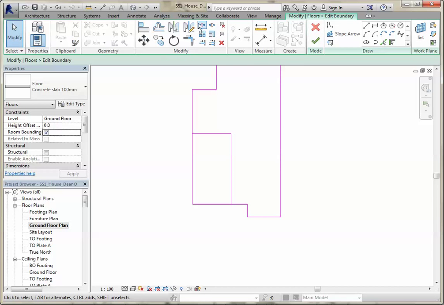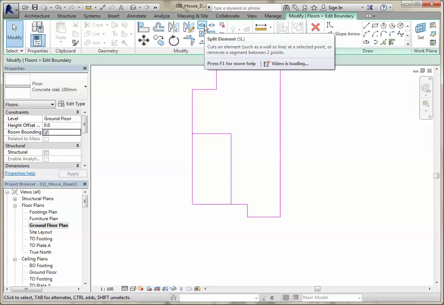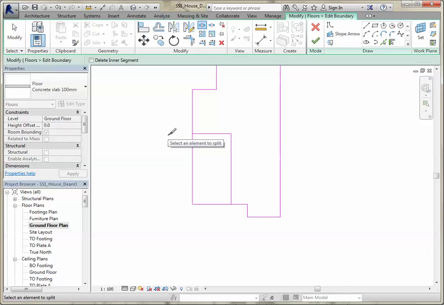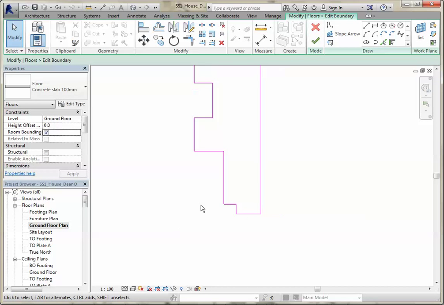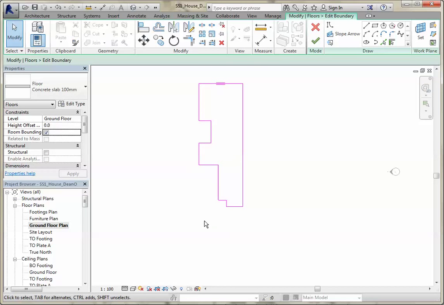Up in the modify section, there is a little button called split element. If you click on that, you get like a little Stanley knife, a little spatula knife. Hover over the line you want to cut, and when you get near a join, you'll see that it actually puts a little line in, and just click there. Same on this one. Click there. Needs to be accurate, of course. You need to get that little line showing. Hit escape a couple of times, highlight that line, and delete on your keyboard, and delete again there. And now we have that floor minus the area where the garage is going to go in.